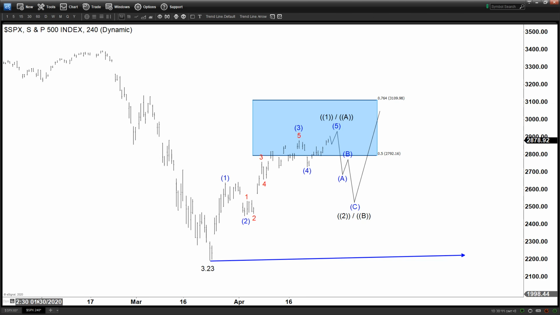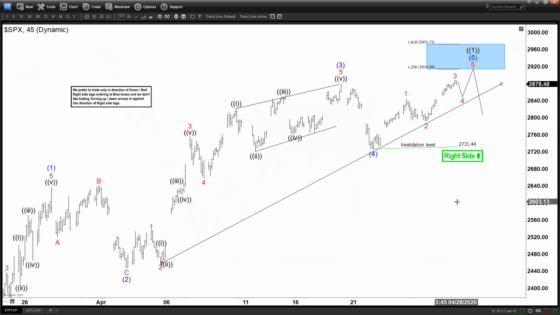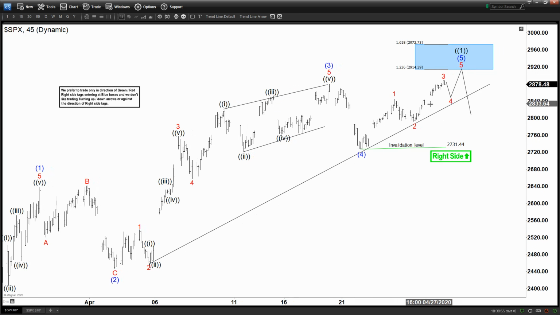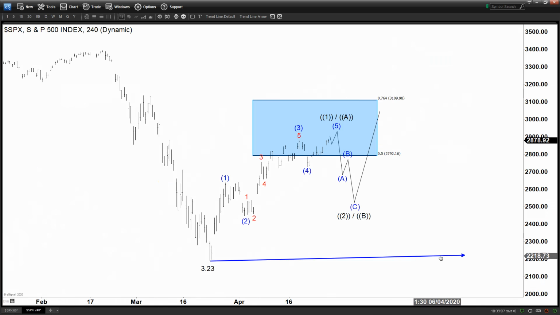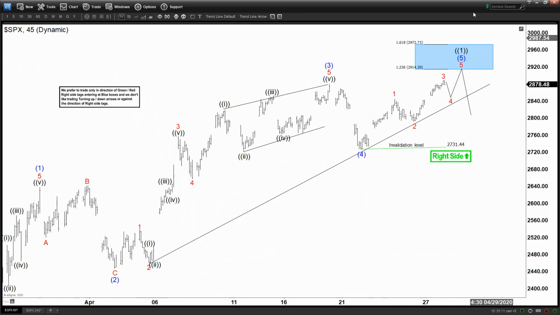All right, so again, looking 5 waves up. As long as we stay above that March 23rd low, we could see more upside later on. But in the shorter cycle, it could be quite stretched and risky to chase the long side. But if we do get a 3 waves pullback later on to correct that 5 waves rally, again, as long as we stay above this March low, we can expect at least another leg to the upside.